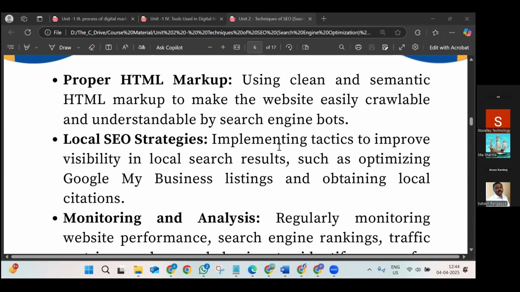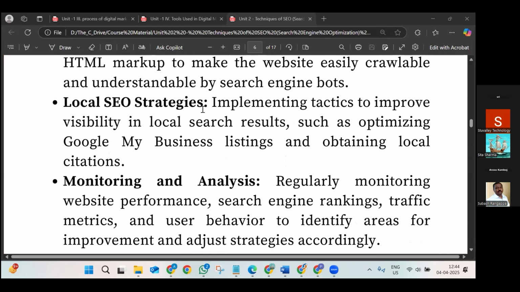So make sure the HTML markup is clean and semantic. HTML markup is basically a set of code or symbols used to structure and format content to display on the web.